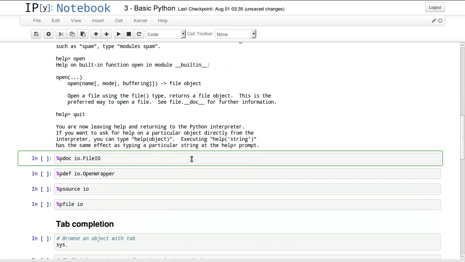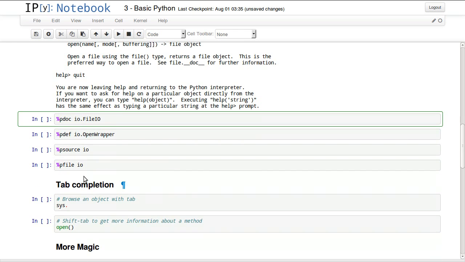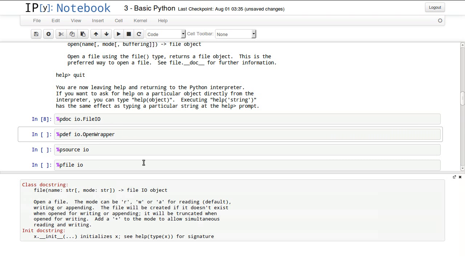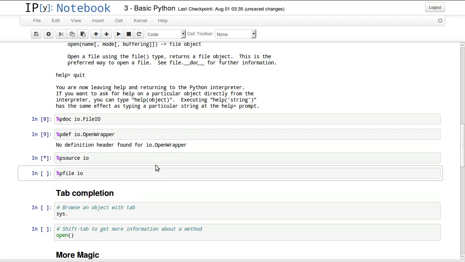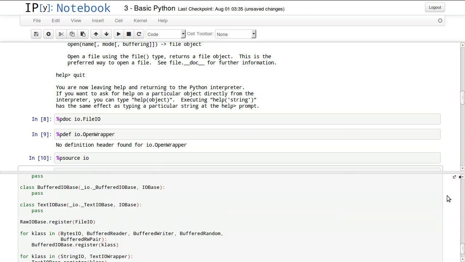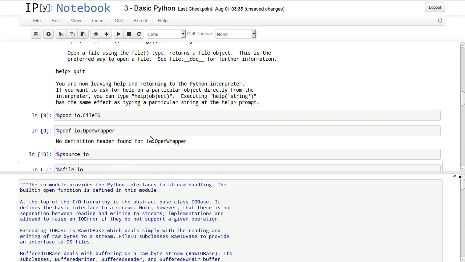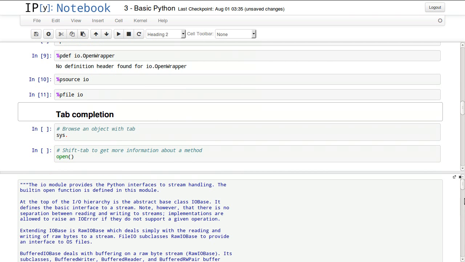You can get more information about what you're working with using pdoc, pdef, psource, and pfile. This is all magic that will let you read more about what you're working with. And finally, pfile.